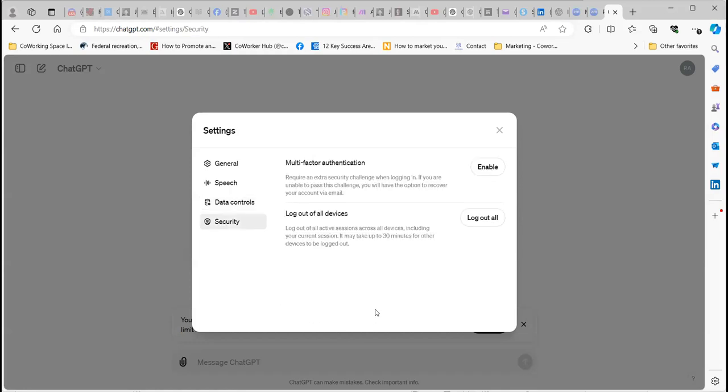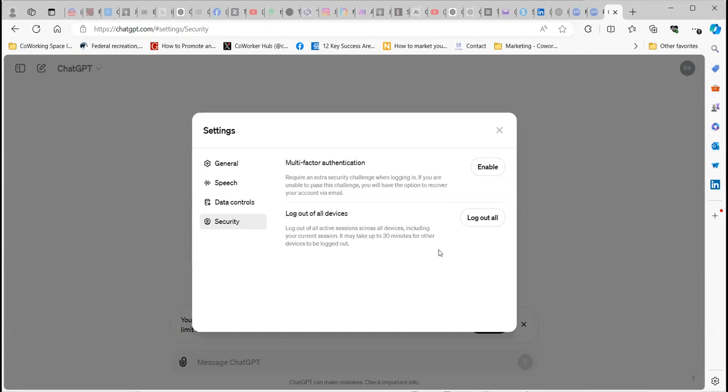Security. Okay, multi-factor authentication. This is where you want to increase your security. Multi-factor meaning that more than one authentication. So you may have, how you go in and it will send you a type of code or something like that to your phone or email, and then you have to enter it and then enter your password, that kind of thing. That's what that means.